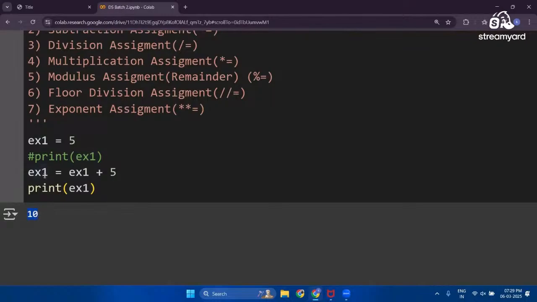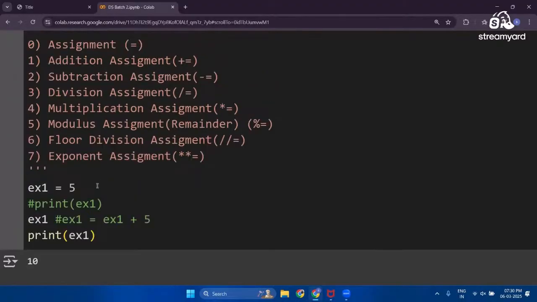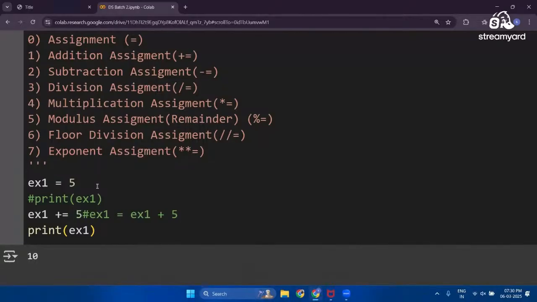But instead of writing ex1 is equal to ex1 plus 5, there is one more method to write it. So I'll just comment this, and before this, let me mention ex1. Now mention the assignment operator, that is plus is equal to, and directly mention the value, that is 5.